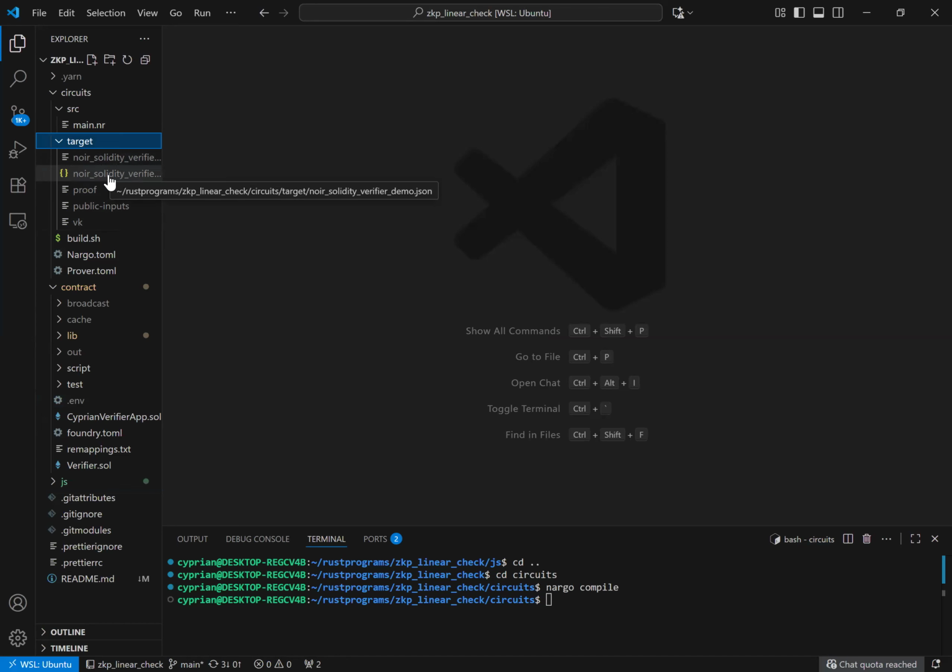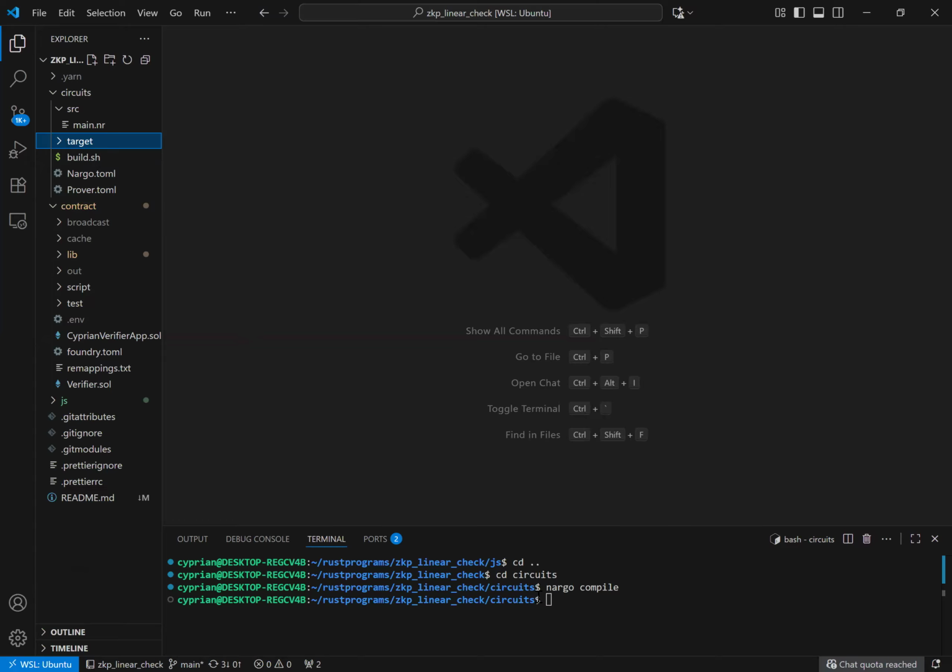That is what nargo compile gives us. But you can see the proof and the public input. This means I already generated the proof, and of course, we did that in our last lesson. That is when we generated the proof.